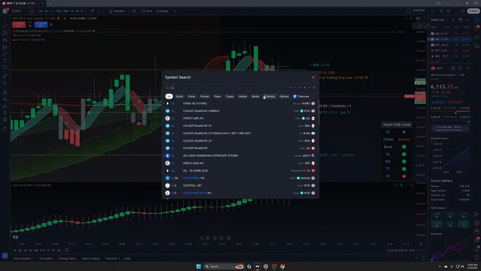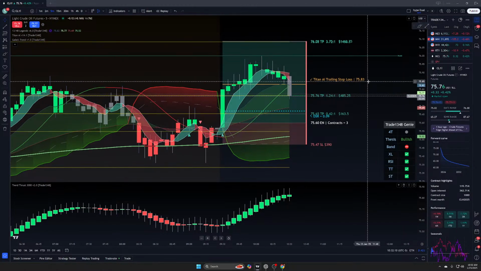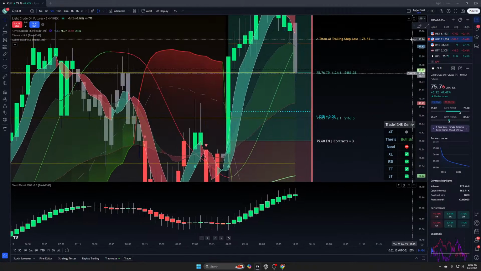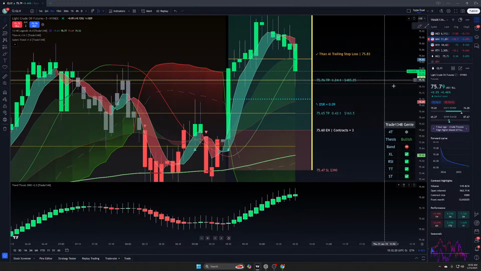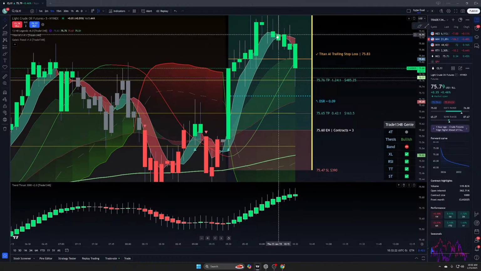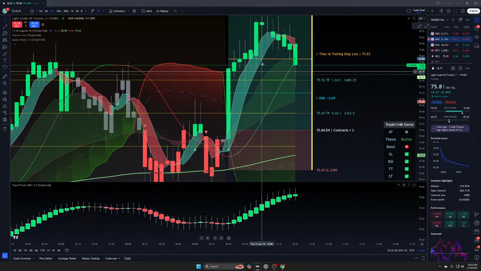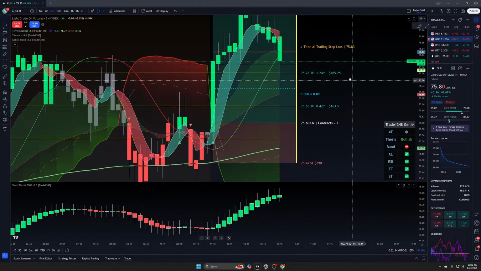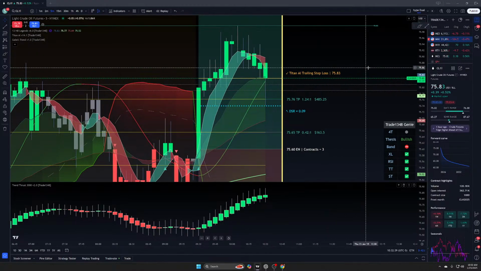Let's go back to CL here. Oh, look at that. All right, so we get to teach another point here, right? When the chart says objectively to exit, which is here, you guys see how that band starts to thin out? That is your exit. You can wait for it to go completely red, but if you start seeing a healthy band here and it starts thinning out way up here, just get out. Just be done. No need to put yourself in a situation where you've lost control of your trade.